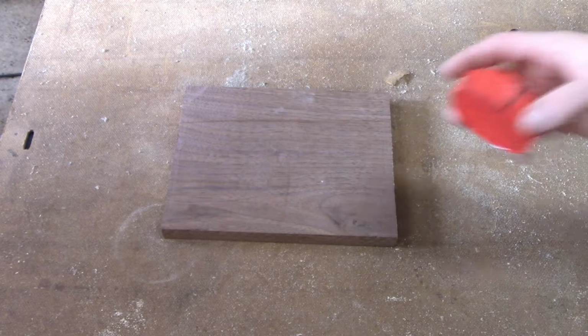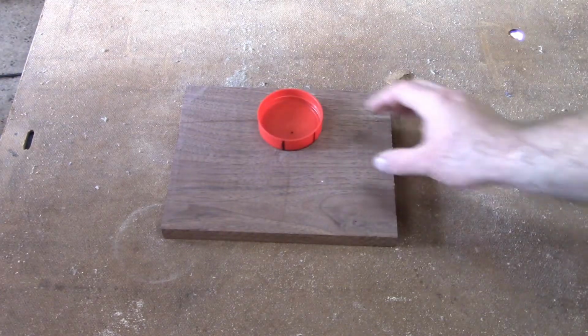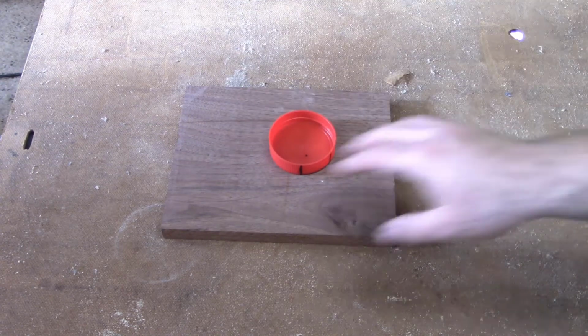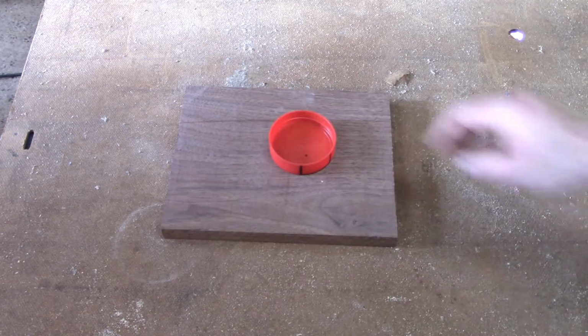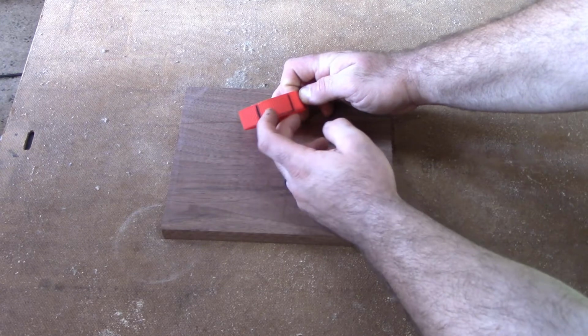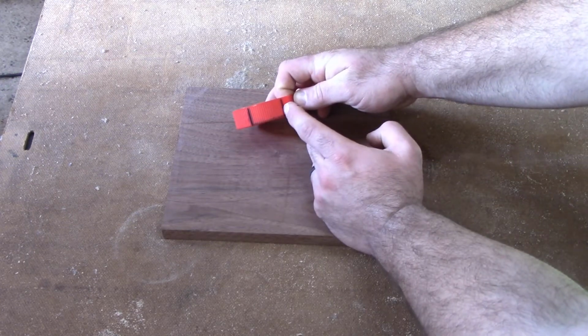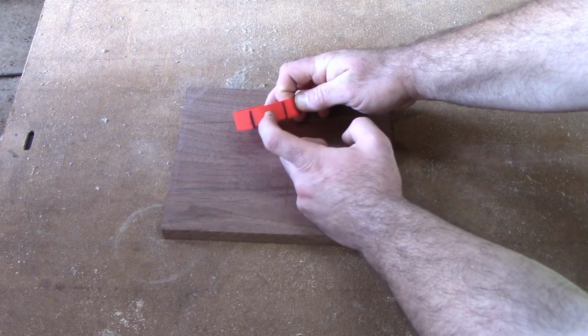We're going to be using an old peanut butter lid to do this because we want to make sure it's a nice curve here. We want to make sure that each one of them are the same. And on these peanut butter containers, you can see there's little grooves here. So I'll put a line on this one here and on this one over here. And there's 16 little grooves here in between it.